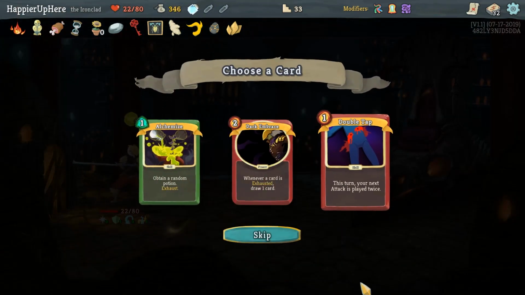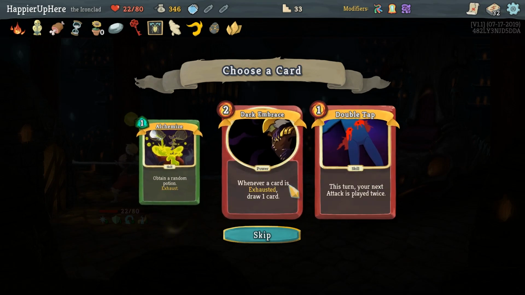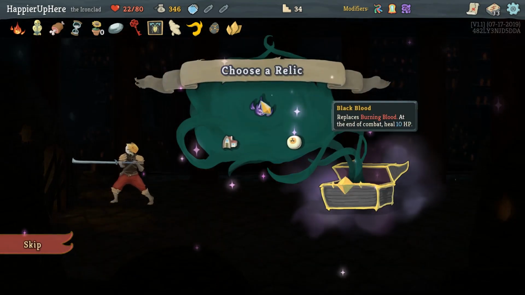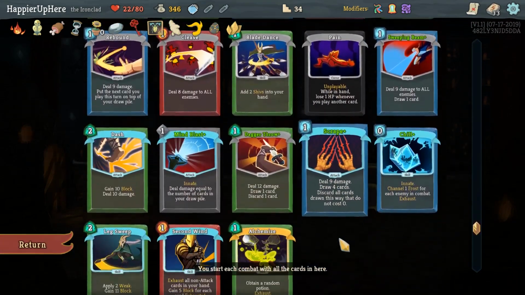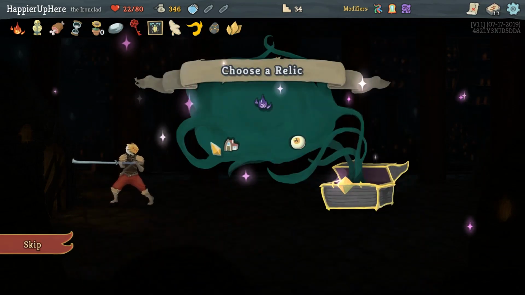We got Essence of Steel and Dark Embrace again. I think that's the 3rd time we got it offered. Maybe 2nd time. One was one with Potion. Alchemize or Double Tap. I mean, Alchemize is probably not a bad idea. Yeah, sure, let's take it. Double Tap is not super useful for us. And we don't really need energy, so Tiny House would be a good option. The question is if I want to do Snecko Eye. No, I don't think it's worth it. Yeah, let's do Tiny House.